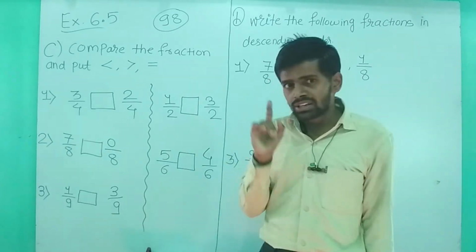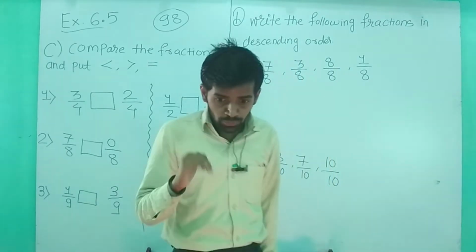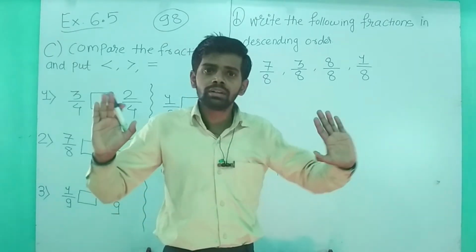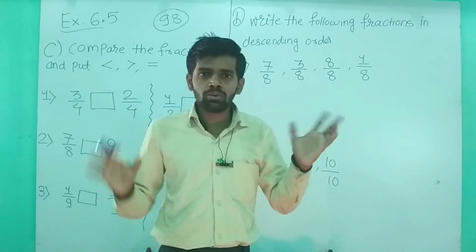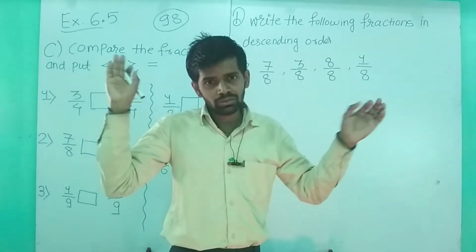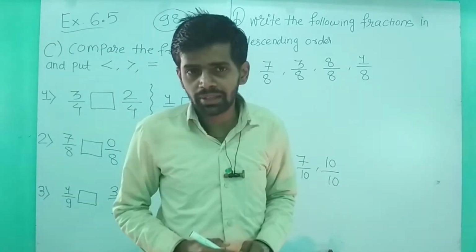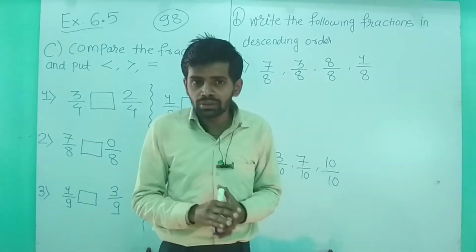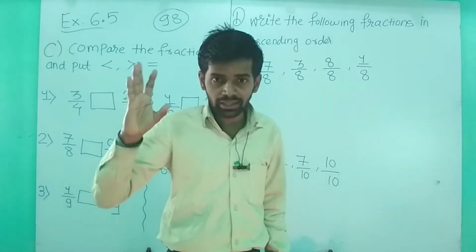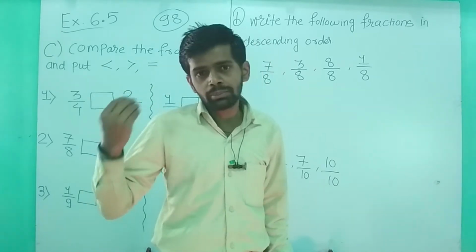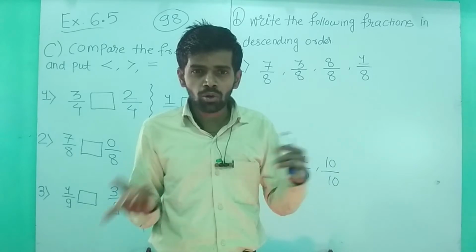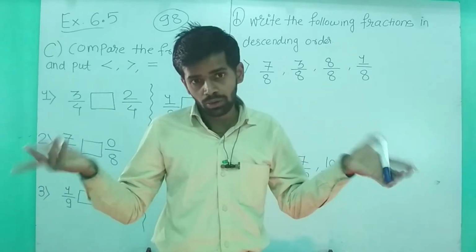ठीक है? And there is one universal method, और एक universal method है. Universal method means it is applicable everywhere. तुम कुछ भी करो, like हो, unlike हो, कैसा भी हो. You can apply the cross multiplication method, which is a universal method. With the help of that universal method you can compare any fraction. फिर वो कितना भी बड़ा हो, कितना भी छोटा हो, कैसा भी हो, चाहे न्यूमरेटर कॉमन हो, चाहे डिनोमिनेटर कॉमन हो या कुछ भी कॉमन ना हो, whatever.